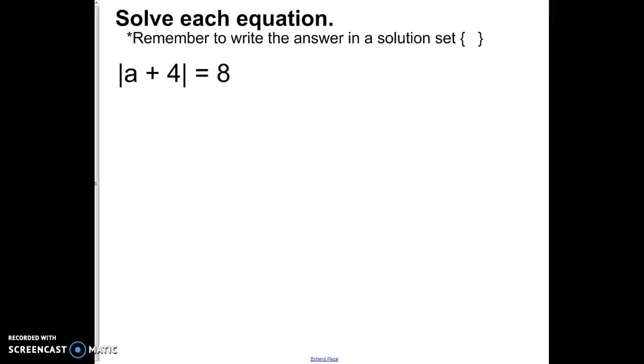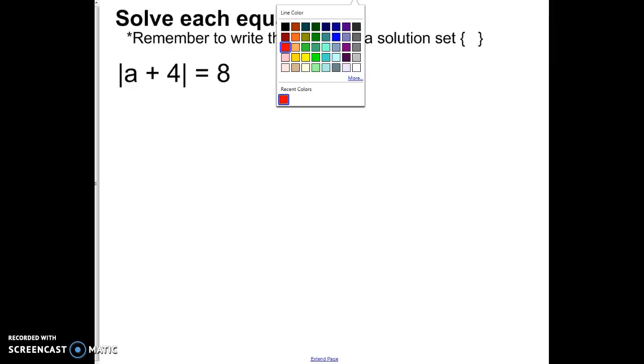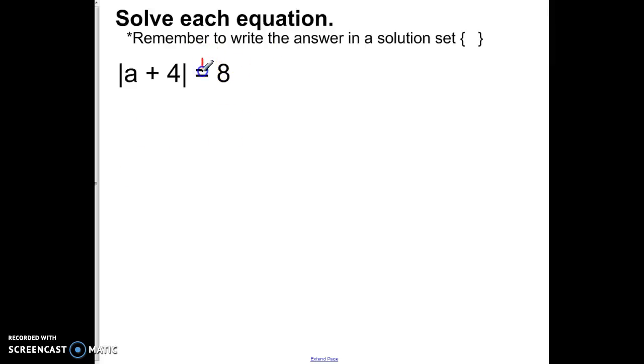Okay, pause this video and give yourself a moment to get this problem copied into your notebook. Alright, we should remember that we need to split our equal sign. So when I split my equal sign, I know that I need to do the opposite, or undo the equation, so that I can get the variable by itself. So I'm going to do this by subtracting 4, subtracting 4. That cancels, so we are left with a equals 4. Now remember, when we take the absolute value, we need to remember to also take the negative.